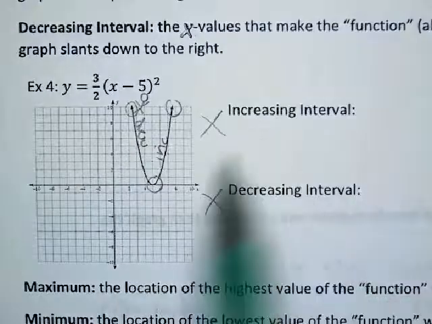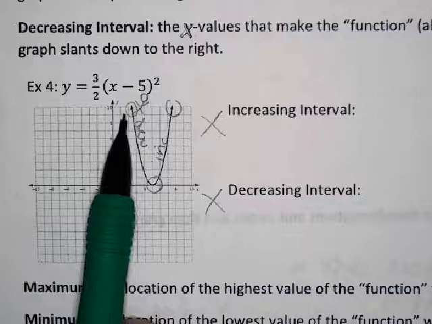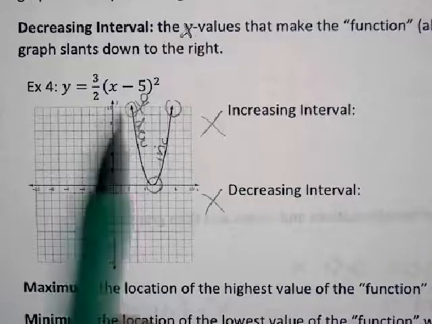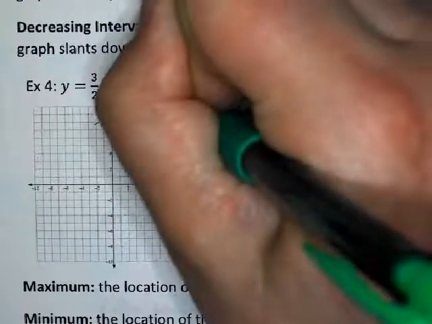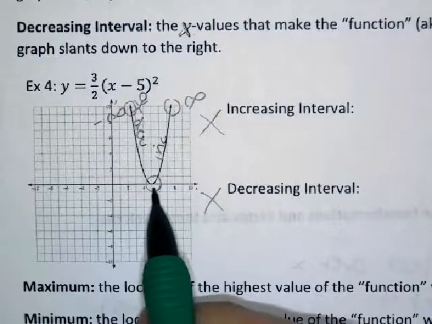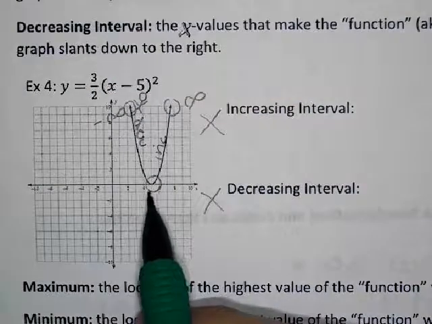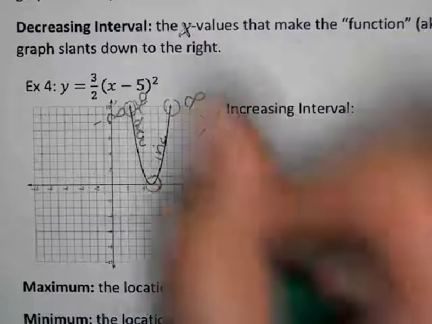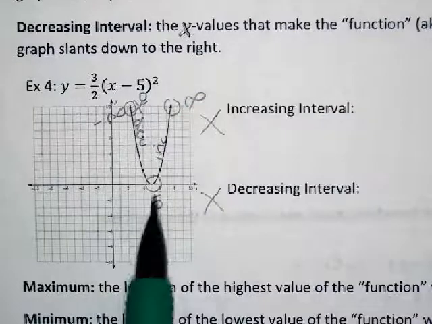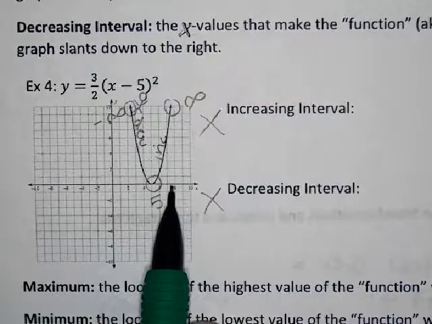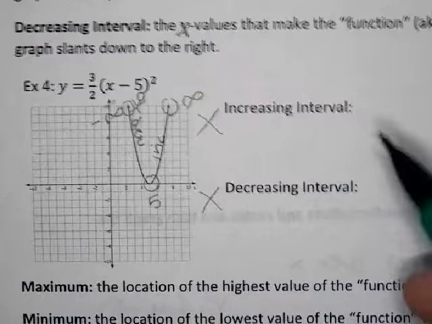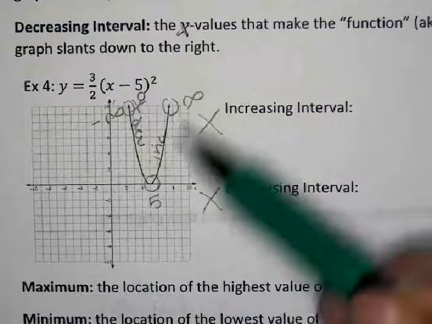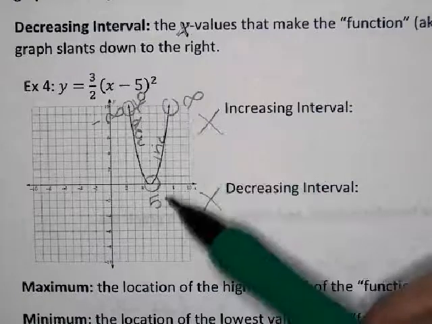So what is the x value of a left arrow? Negative infinity. Okay, what is an x value of a right arrow? Okay. What is the x value of the vertex? Regular 5, yeah, just 5. And you can see that if you squint really hard and look at this very tiny graph, or by looking at the equation. You could see that from the equation too. Okay, so the increasing interval is what? 5 infinity.